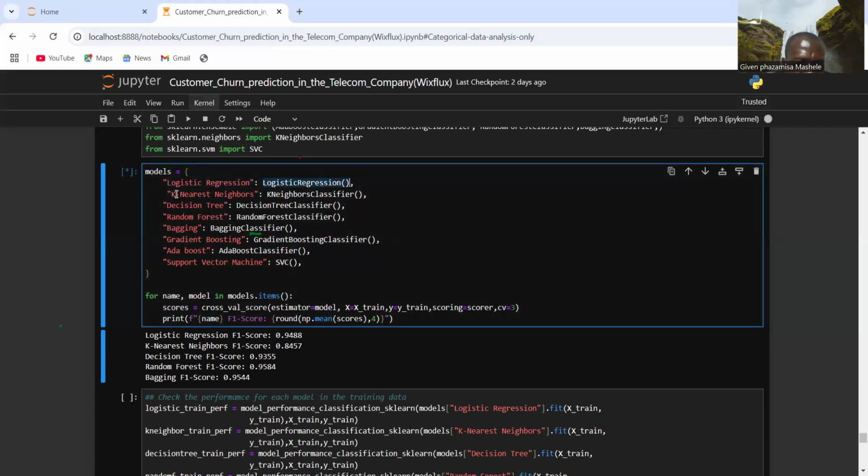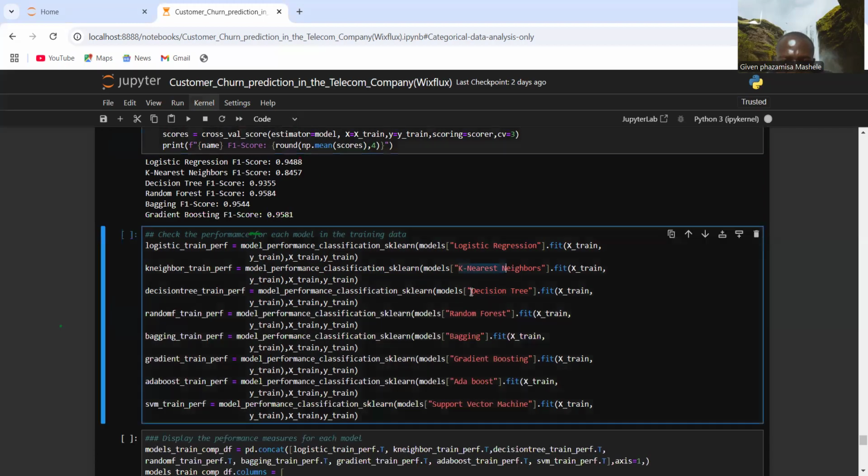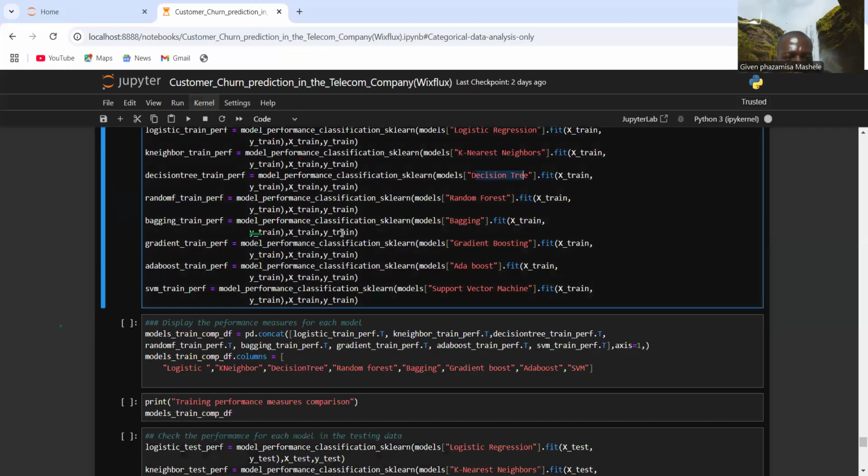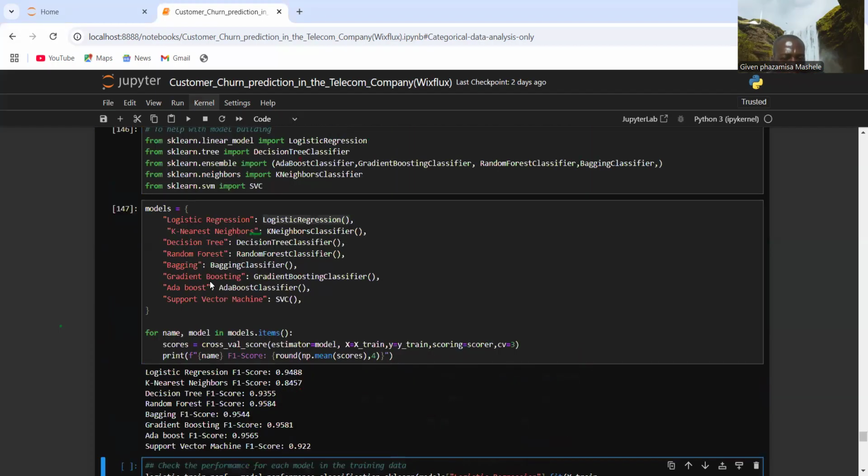Using the key only, model[key], here it will only calculate the performance scores, but using the training data set. Let's just wait. Okay, now it has calculated using the cross validation.